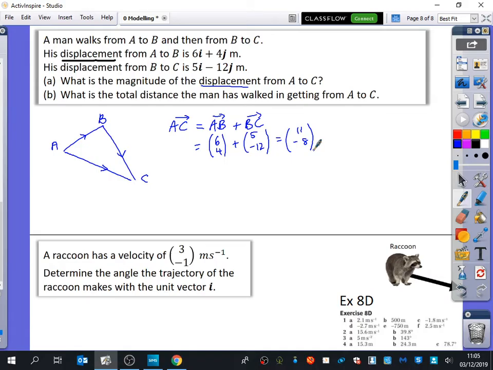Magnitude. So we need to do Pythagoras to this. I want to find out the magnitude of the vector AC, which I do as the square root of 11 squared plus 8 squared. So that's 121 plus 64, 185. So that's the square root of 185. But this is mechanics, okay? So I don't want to leave it as the square root of 185. I actually want to get that as a number. And that comes out as 13.6. 13.6 what? What's the units? Metres. Yeah, it's meters in this question. And I'm going to write that that is to three significant figures.